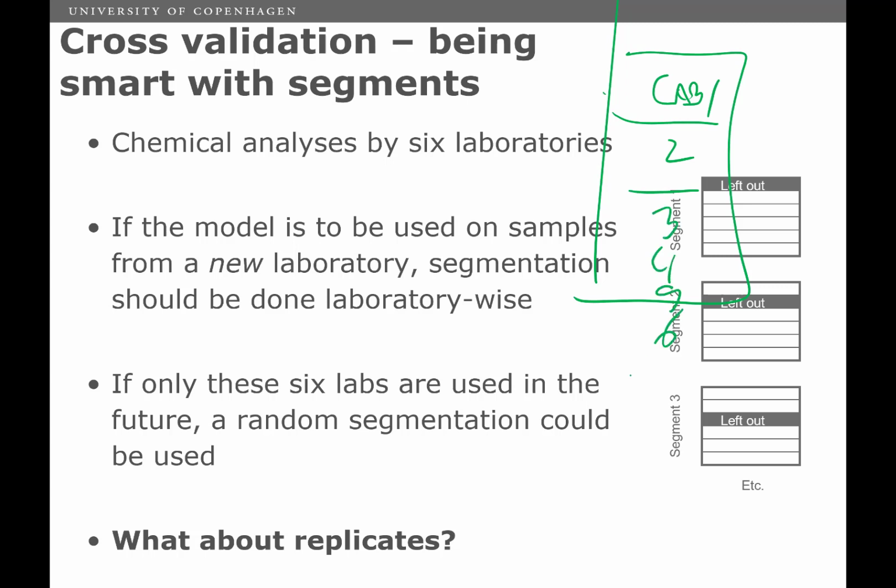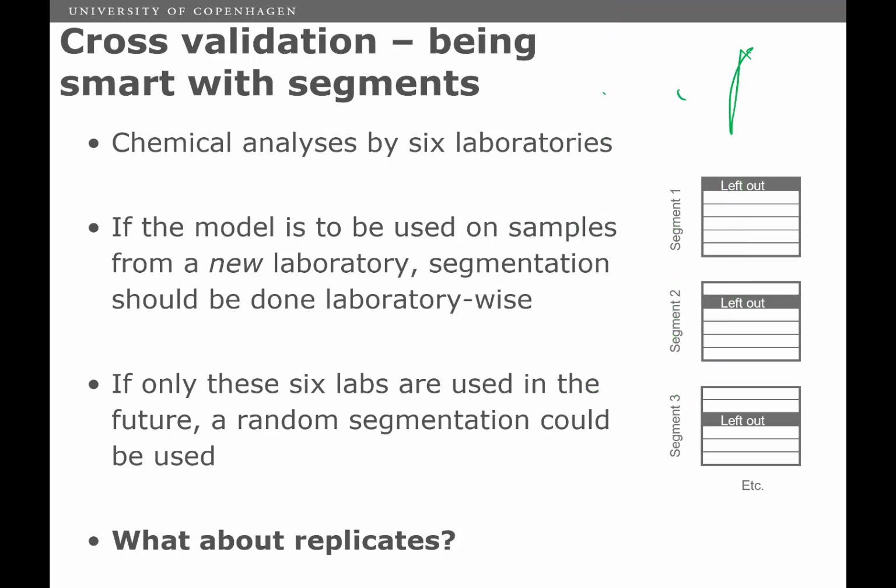What I'm going to do then is to do cross-validation in a special way. I'm going to do cross-validation laboratory-wise. So I'm going to leave out all these samples and make a model based on these ones. And then I predict lab 1. Then I'm going to leave out lab 2 and predict lab 2. So in the end, what I have done with this cross-validation is to show how well I predict a new laboratory. And I can then rightfully go out and say, well, this model actually works on all laboratories like these, not just these 6.